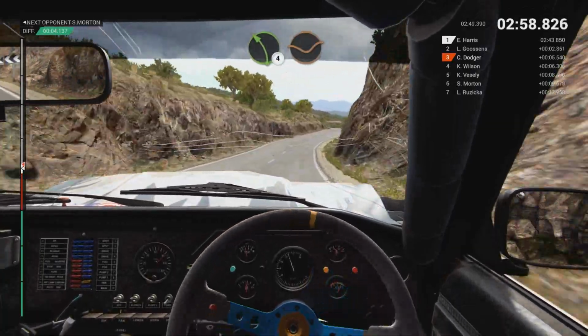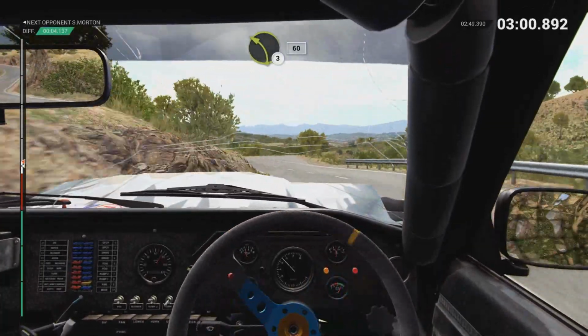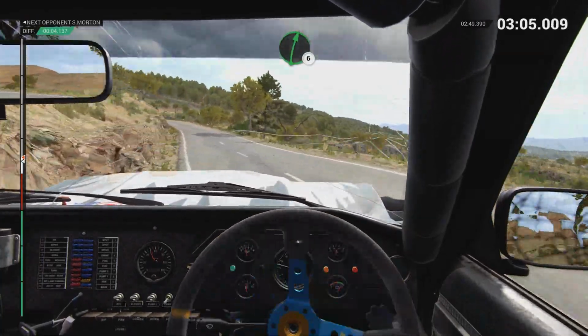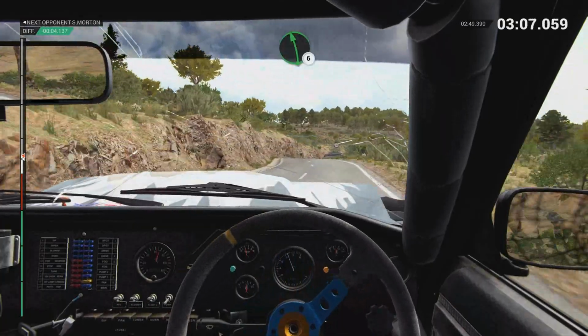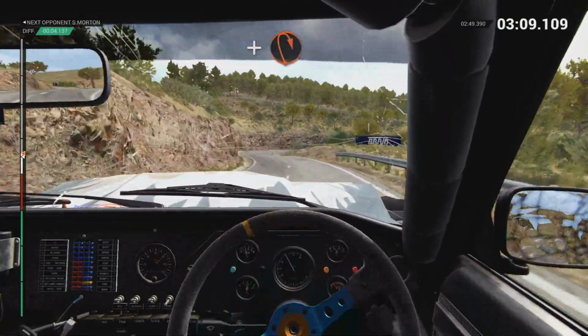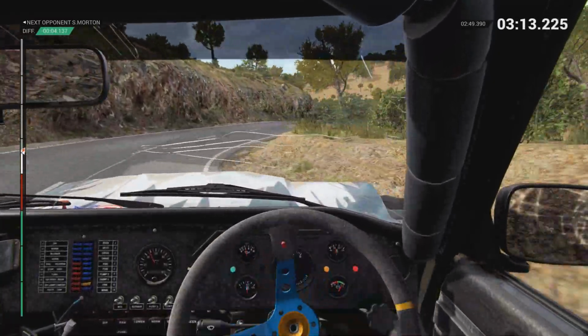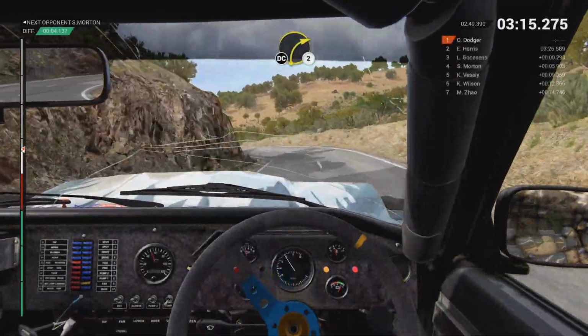Left 4 crossover dip. And keep right over this crest. Left 3, 60. Insanely fun to drive here. Right 6. Like, I'm really frustrated with it. Left 6. And hairpin right. And left 3. I would say it's overdriving, but I feel like I'm actually not pushing it at all. Right 2, don't cut.